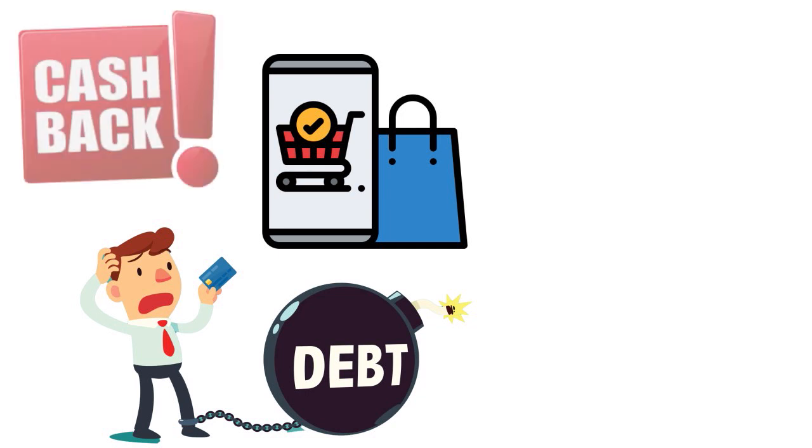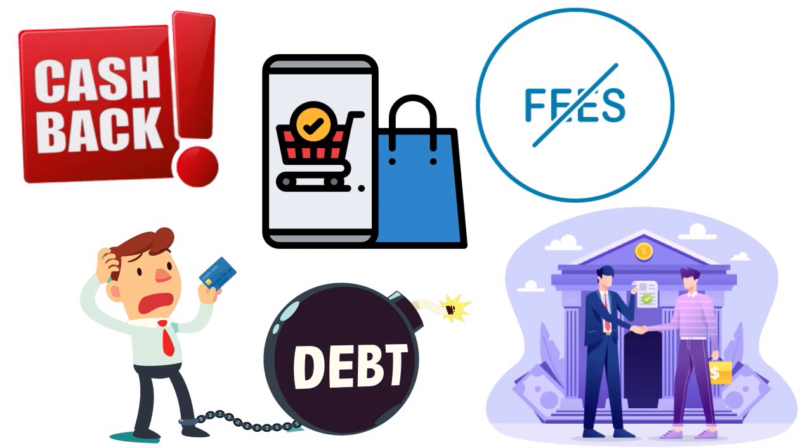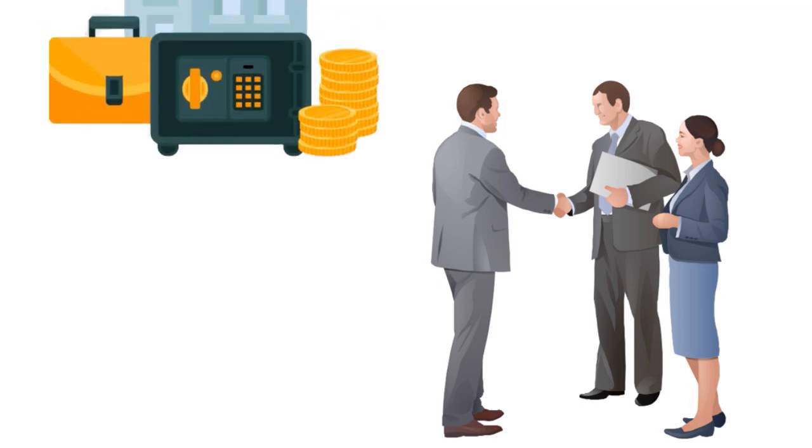The cash back rate is 1.5%, and this applies to all purchases. This has nothing to do with rotating categories that change every quarter — it is straightforward and very simple. There are no balance transfer fees, so if you transfer a balance, you are not paying anything like 3%. You also have no foreign transaction fees. Overall, this is a great credit union card that pulls Equifax only. The card itself is called the Fairwinds Cashback Visa credit card, and you can be approved for limits all the way to $50,000. It's great to have a relationship with Fairwinds — you can have a checking account or a savings account.